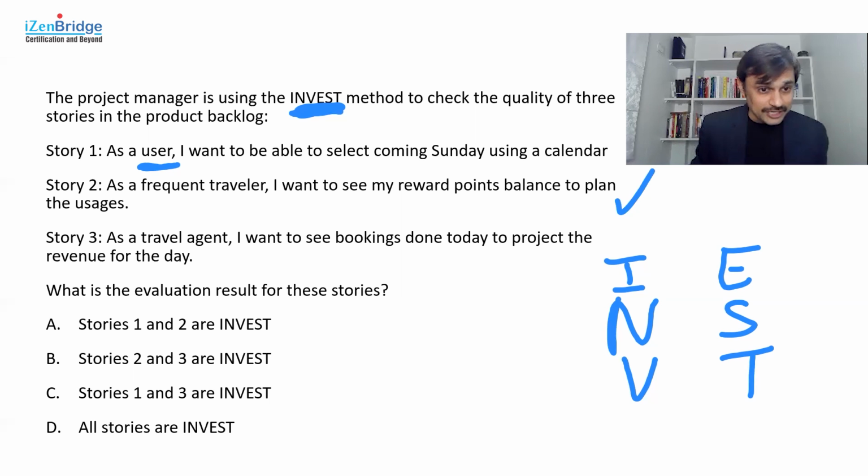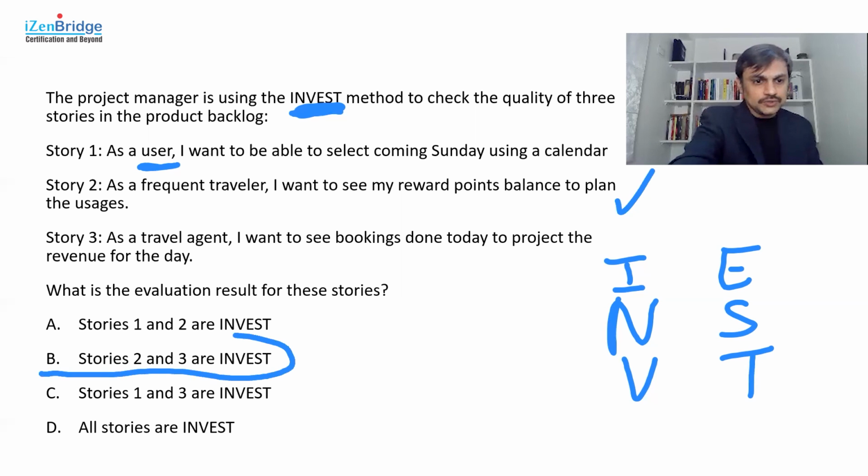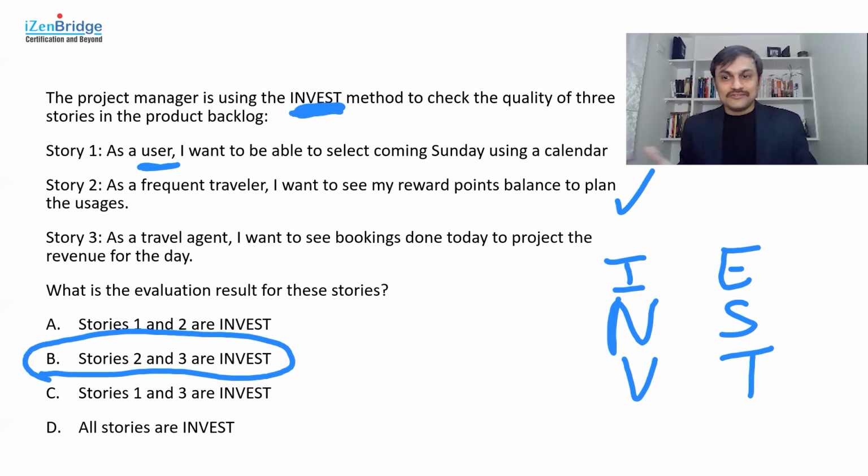So finally, talking about the choices, it's pretty clear to me that option 2, so story 2 and 3, are good. I may not 100% agree that I can evaluate their INVEST, but they are good relative to whatever options are available to me, because I can't select D. All stories are not good, because A is out of it. Wherever story 1 is there, I have to remove that option, and that's why I get option B as the good option for this question.